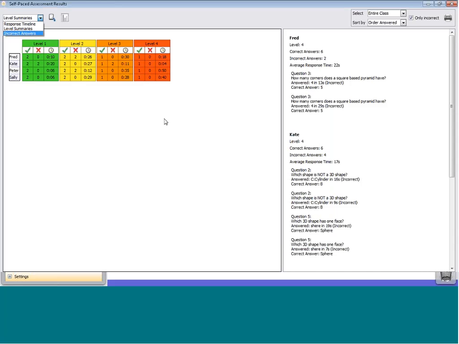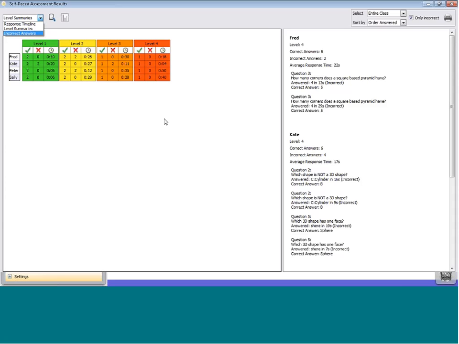Tracking time taken to complete a level alongside attempts at questions can provide evidence of where a student may have rushed and made mistakes, or identify where a student has spent a long time and has remained unsuccessful at progressing. This allows a teacher to plan lessons or personalize educational plans accordingly.